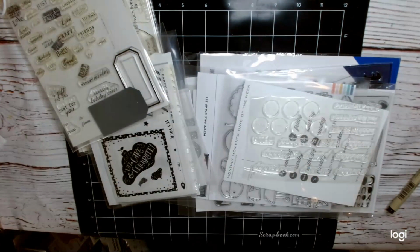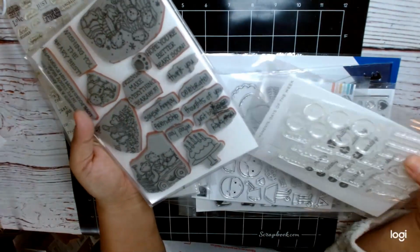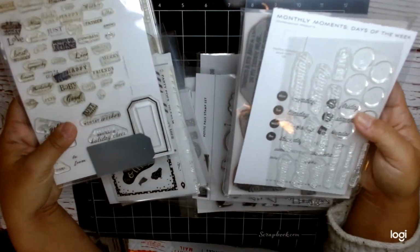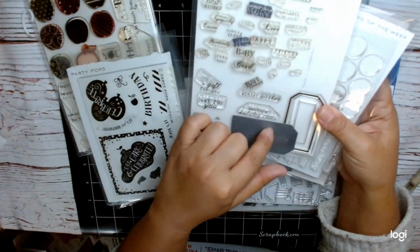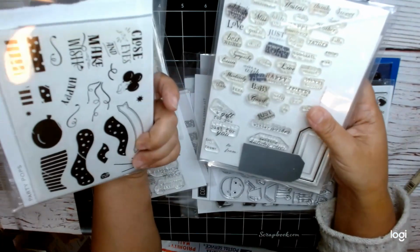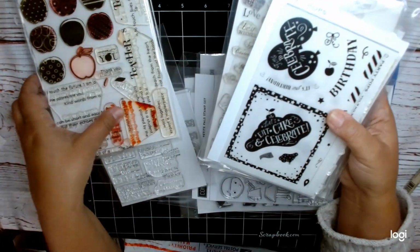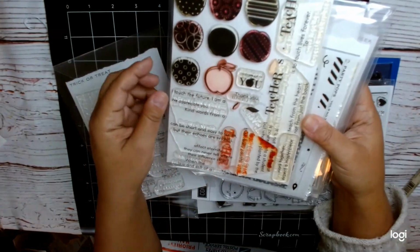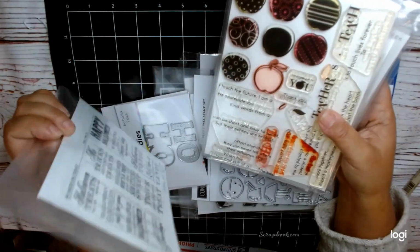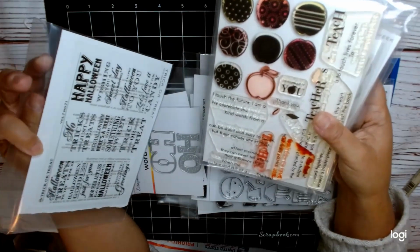Okay, so first we have an old Stampin' Up! stamp set that I kept forever, mainly because of the sentiments. This is a paper tray ink. I don't think I ever used this one. Paper tray ink, and I also have the little die that goes with this. This one right here, I don't think I used. These are Party Pops. I don't think I used that. It's pretty new. This teacher one, I did use a couple things in here. These are trick or treat sentiments. So I've got some smaller sentiments and some bigger ones.